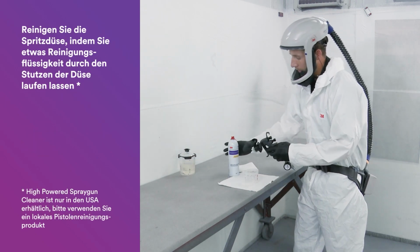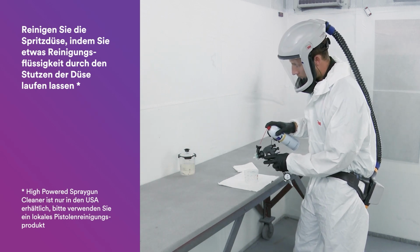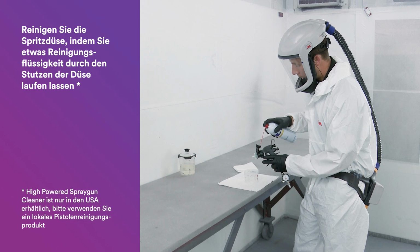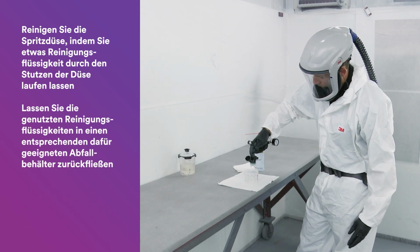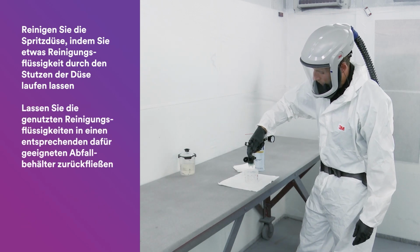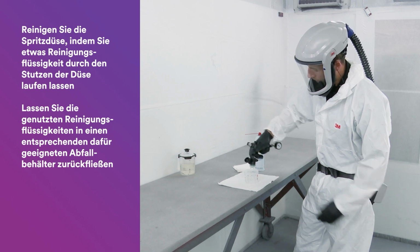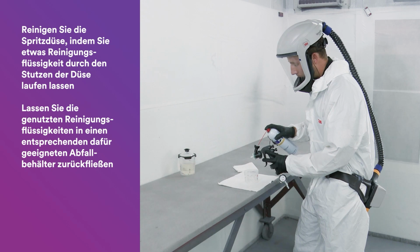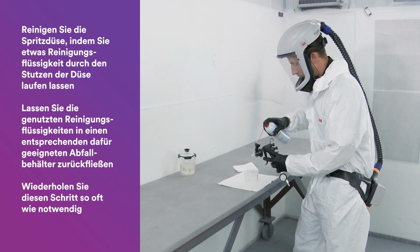Next, we'll clean out the nozzle. Today we're using the high-powered spray gun cleaner, and to do that, you can squirt this, triggering nice and gently into the spout of the nozzle, and then go ahead and drain that into a waste receptacle. You'll repeat this step as many times as necessary to make sure that coating is cleaned out thoroughly from that nozzle.